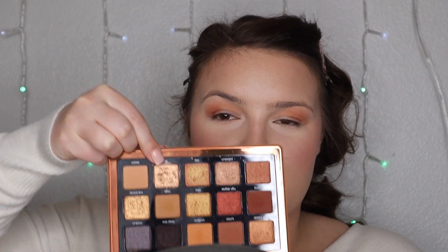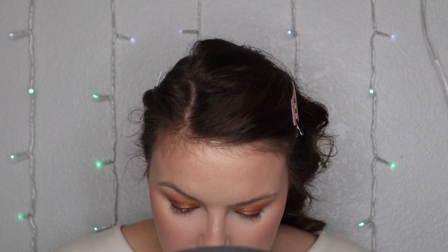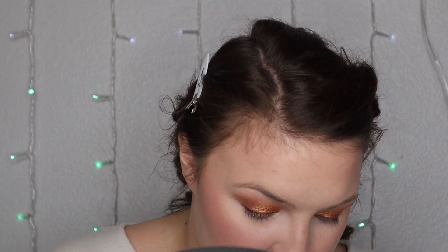Next we're going into the shimmer — the shade called Silk. I use my fingers to apply the shimmers from Natasha Denona; I think that's the best way for her formula. Honestly, applying makeup and finding awesome formulas just brings me so much joy, and these brushes are giving me all of the joy today. I'm going back into the Beach shade with the C28 brush — wiped clean — and patting that over the shimmer so it's not such a harsh shimmer-to-matte line.